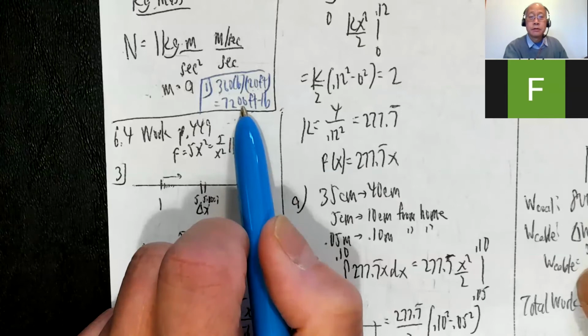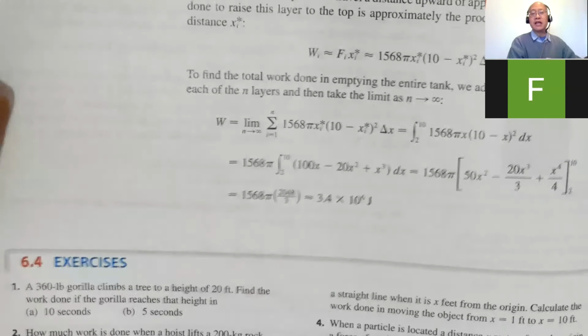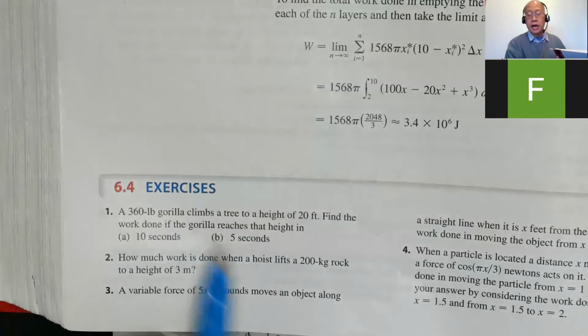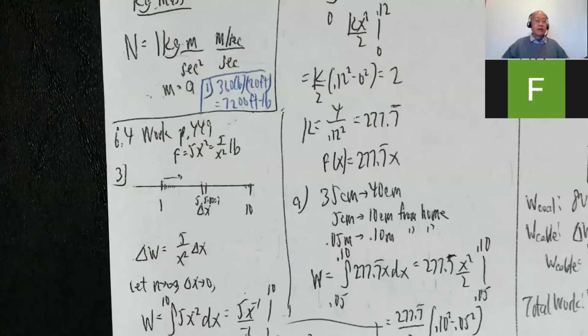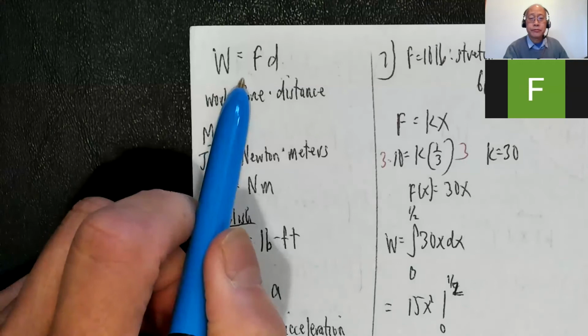Right. Now you say, that's too easy. You're right. So I'm probably not going to give you something like that in the test, to be frank with you. That's too easy. Right. So how do I make the problem harder? Like starting tomorrow when I do these problems. Well, work is force times distance. That's too easy. We're not going to have a constant force or we're not going to have a constant distance.